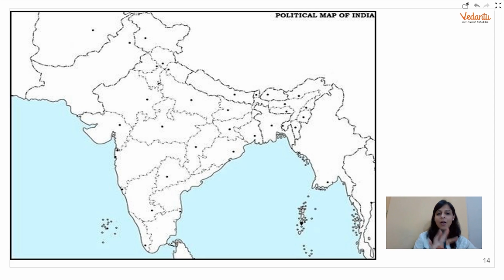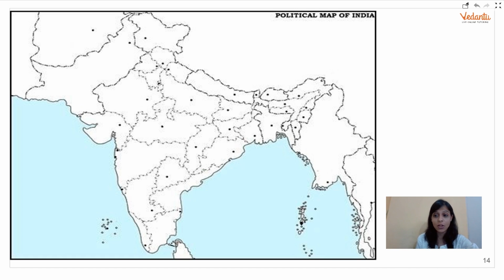Okay. Now I have this blank map so that I can help you locate where we have the most important software industries in India. On this map, I'm going to talk about all the important software centers. Where do we have them? So let's start with the software technology parks. I'm going to start with Jammu and Kashmir. Let me take a red marker for this. I'm going to be quick.